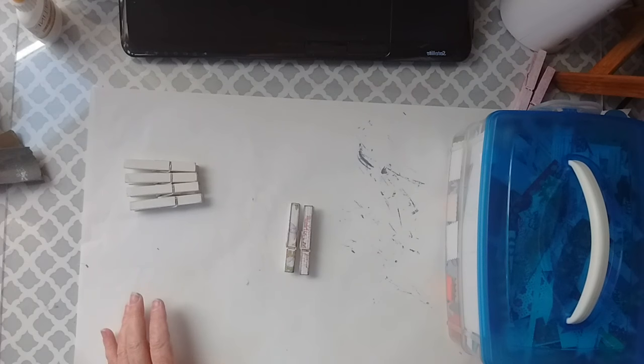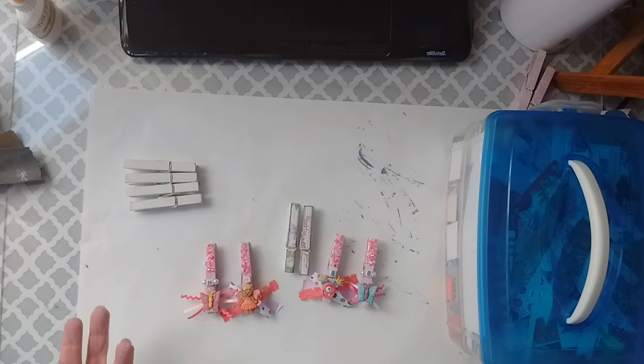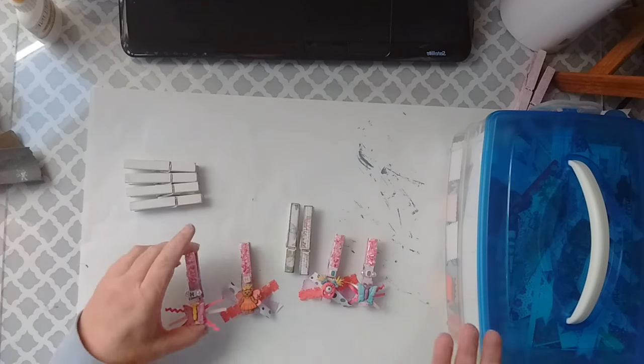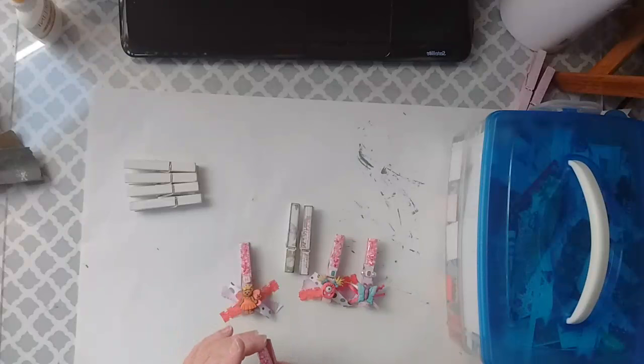I think I watched a video of some lady that did the gesso thing and the spray, but hers did not come out anything like this. I don't even remember what she did. The only thing that caught my attention is, oh wow, she used gesso and spray to cover her clothespins. I don't even know what else she did with it, because that's what stuck in my mind, and I thought, I'm going to try that. So I took that idea, and I just wanted to try it. And it worked. I like it.